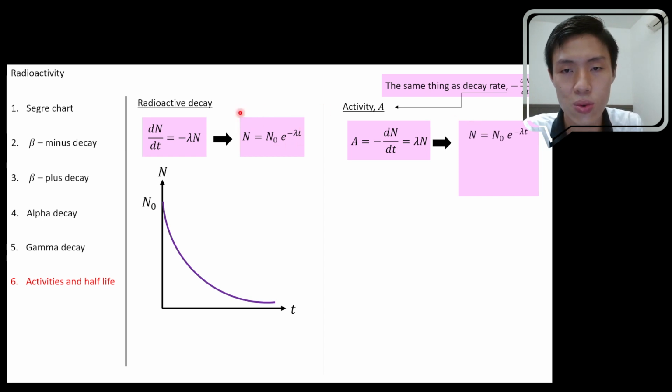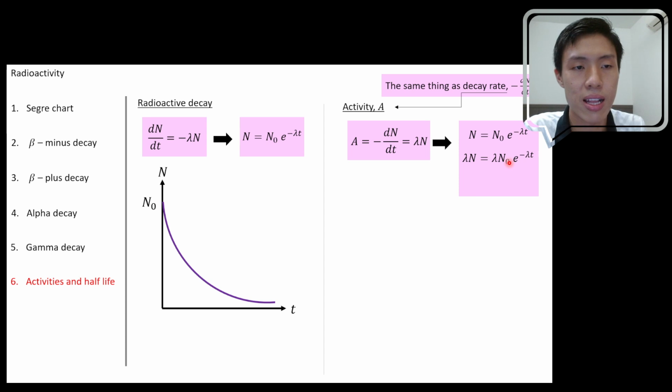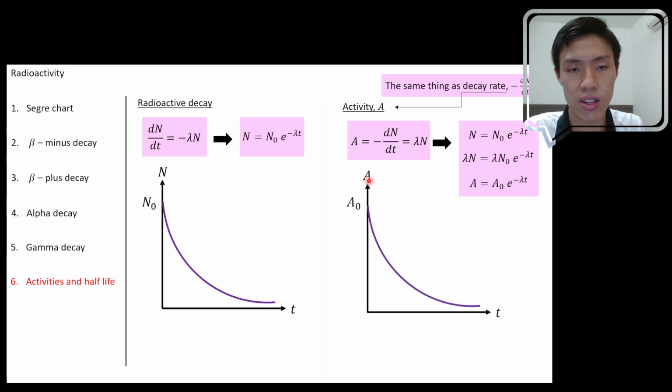So we have our initial equation, which describes how the number of parent nuclei changes with time. We are going to multiply both sides with lambda, making it lambda N on the left hand side, lambda N naught on the right hand side. Now we can relate this with the equation by changing lambda N on the left to be A, whereas lambda N naught over here will be the initial A naught. So this will be our new equation, which we can sketch a graph, and the graph should let us know that the activity will decrease exponentially with time. Everything makes sense actually.